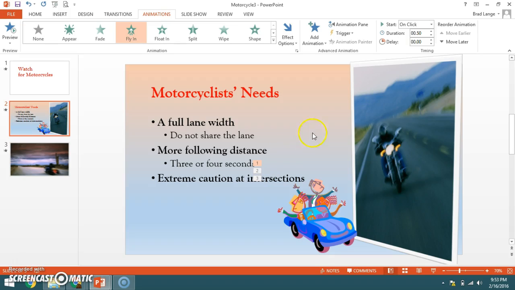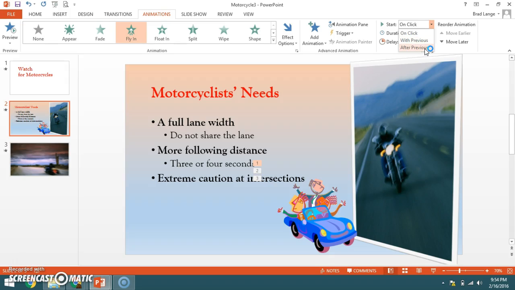Here we are in the Timing group, and it says to tap or click After Previous to change the Start option. So for Start, we click on this arrow and choose After Previous. That's what we need.